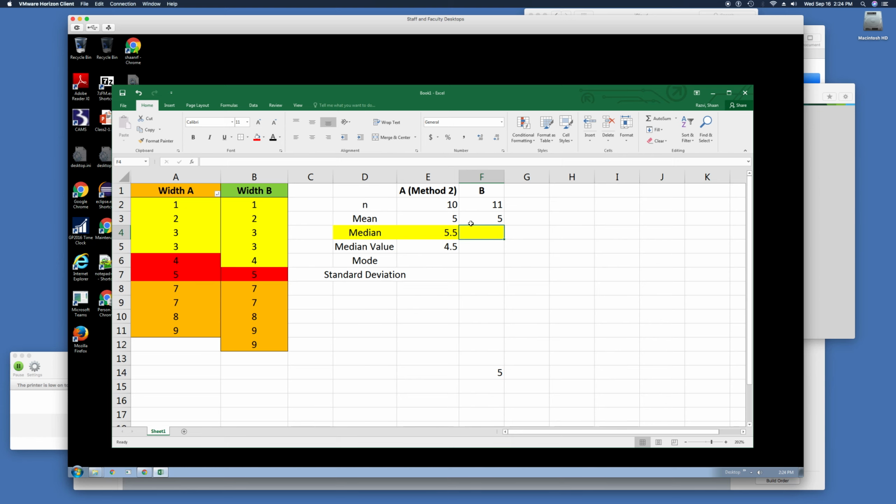So to calculate that, we can do it exactly the same way we did the other one, which is I can say it's the count plus 1, divided by 2. And that should give me the halfway point. And remember though, the 6 is the location. So that means I go to my data set and I count down 6 spots. 1, 2, 3, 4, 5, 6. And the value at that 6th spot is the actual median. So the median in this case is 5.